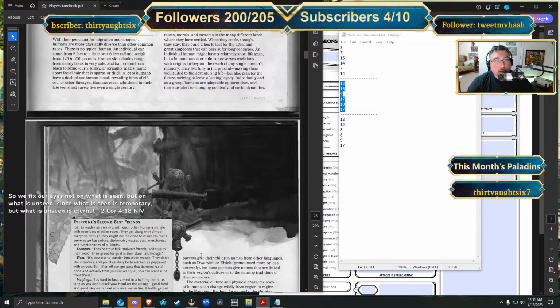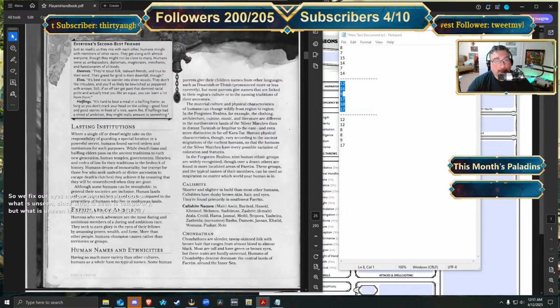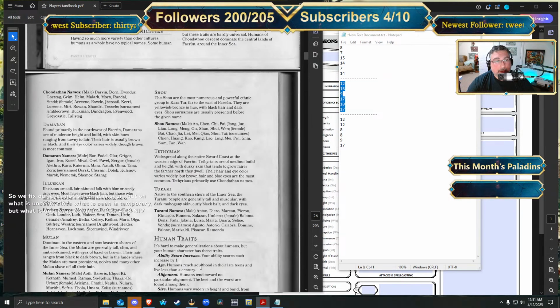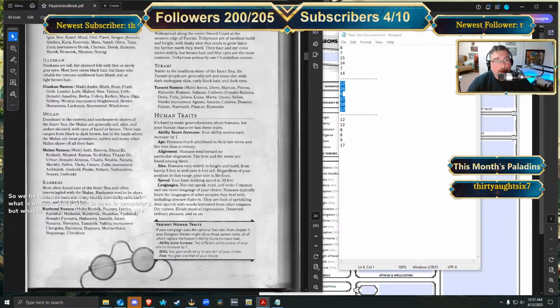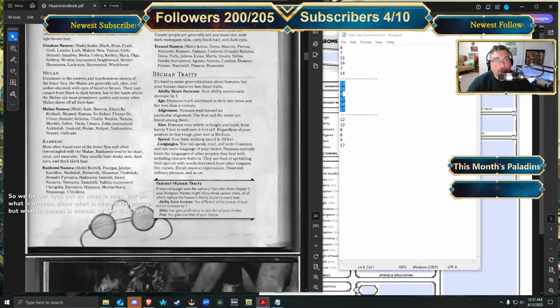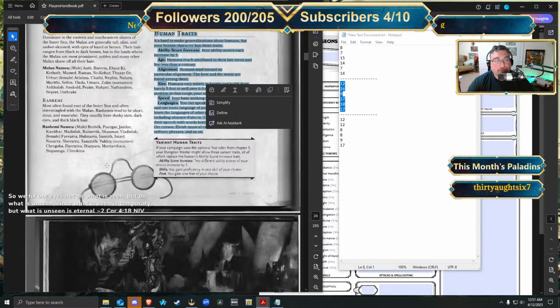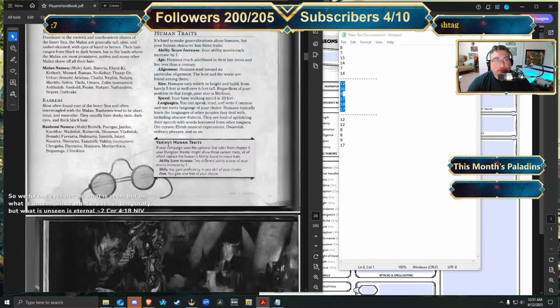All right. And you're going to want to navigate over to your race's trait section. Now for humans, they also receive a variant, which is very, very popular. So let's go through this.